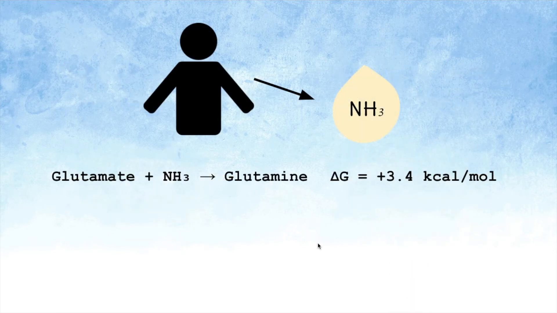The concept of energy coupling is essential in order for countless endergonic biological processes to occur. An example of this is how the human body removes ammonia, a substance toxic to humans at high concentrations from tissues in the body.